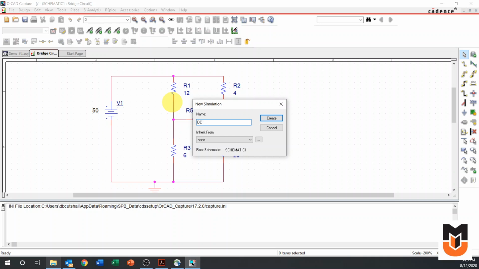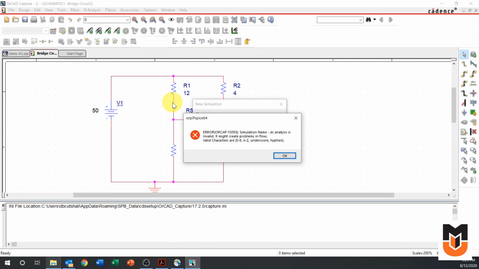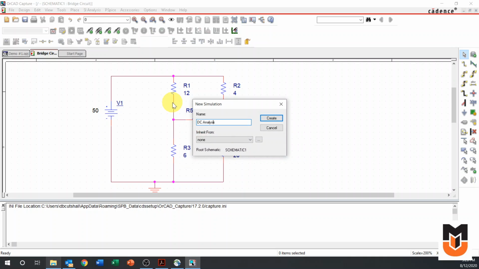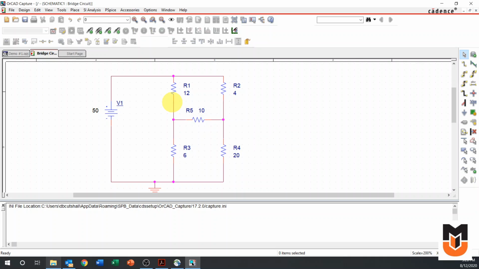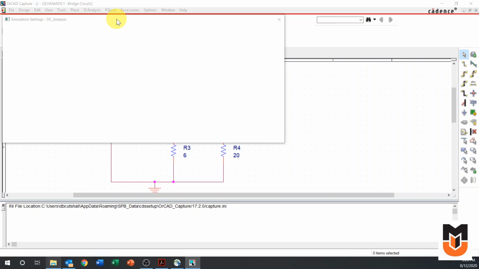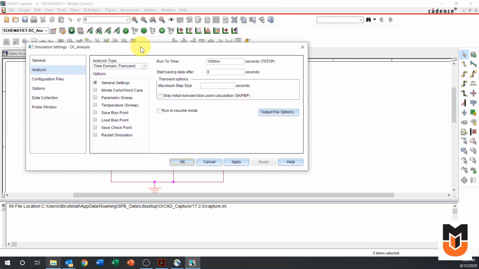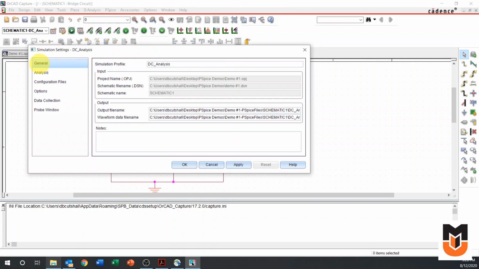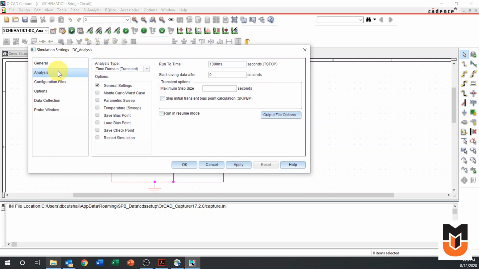And so let's say we want to do some DC analysis. What's going to happen if I try to name it this is it's going to get upset because I have a space in the name. It's telling me I have to have an alphanumeric and only underscores or hyphens. So I can fix this just by replacing our space with an underscore, for instance. Now it's going to bring up a menu, and we're going to be able to set up our profile. At any time, we can come over here to General on the left and change the name of our profile. But most of what we're going to be doing is going to be in this Analysis tab.